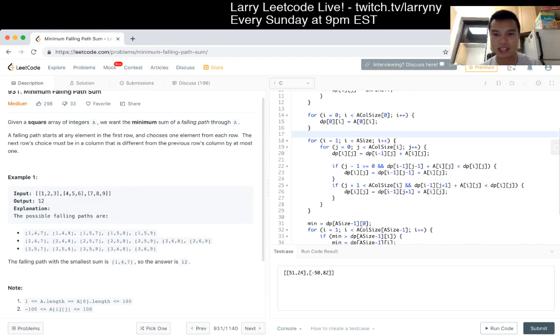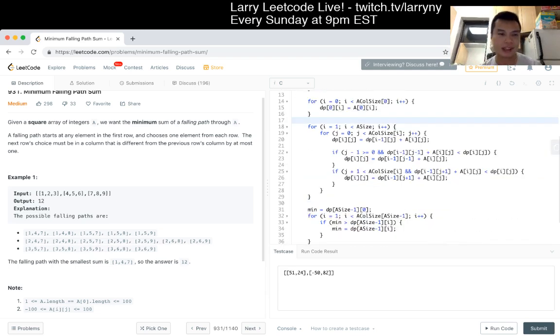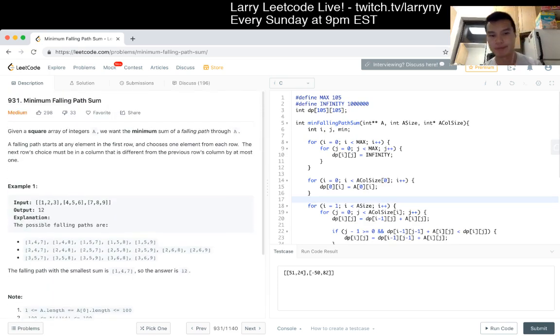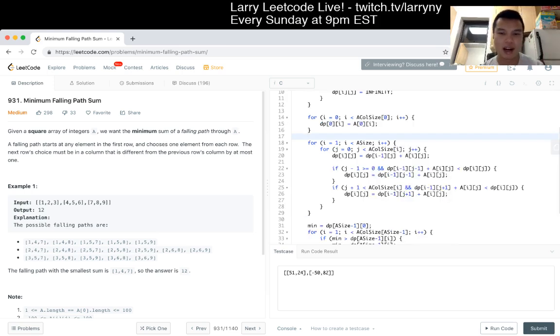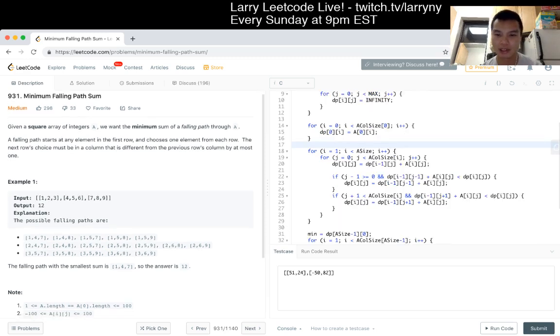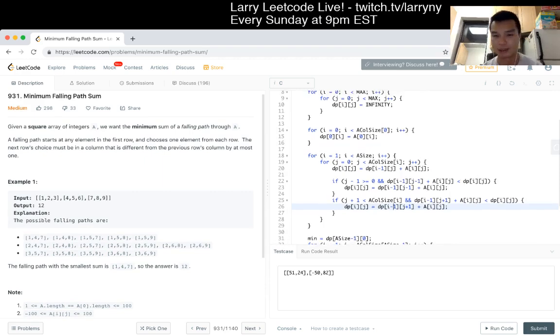You just look at the last couple of rows. If we were talking about analysis on this problem, time is n squared, or n times m, where n is the number of rows and m is the number of columns. Space is also clearly n squared the way I invented it, but if you notice, you only need to look at the last array for dynamic programming, so you can get away with O(n) space, and maybe if I have time I would recode parts of this to reflect that.